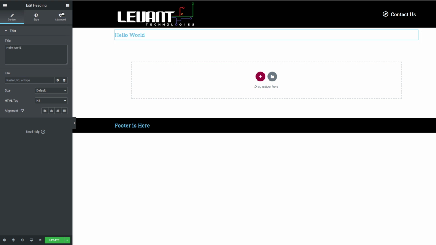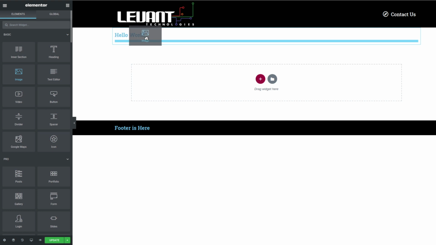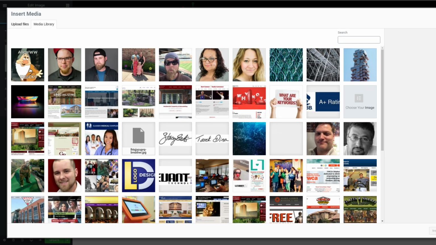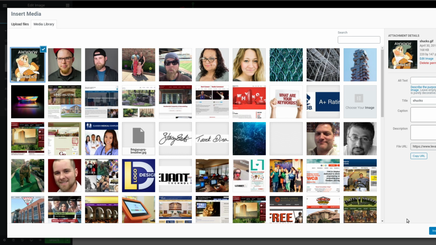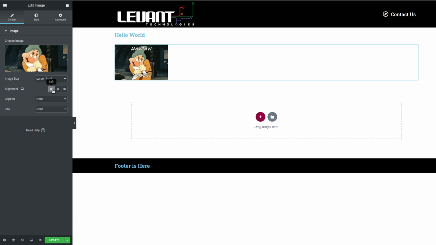You can do that too. Once you're done, let's say you want to put an image: click, hold, and drag. As you can see, a blue highlight shows it's going to be below the heading. It gives you a basic look, but you want to click this image on the left, and then you can choose any of these images. Go all the way to the bottom right and click Insert Media. As you can see, it shows up, and let's say you want to align it to the left this time. You can go to alignment and click left. Now it's on the left.